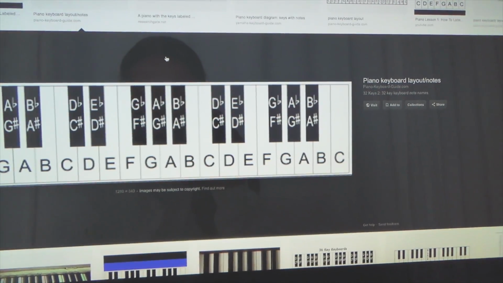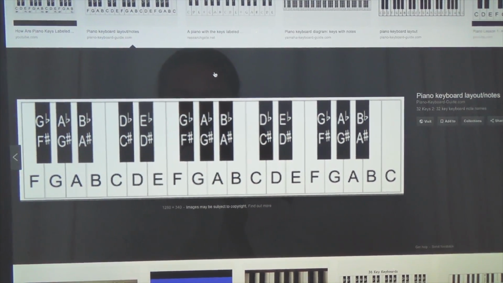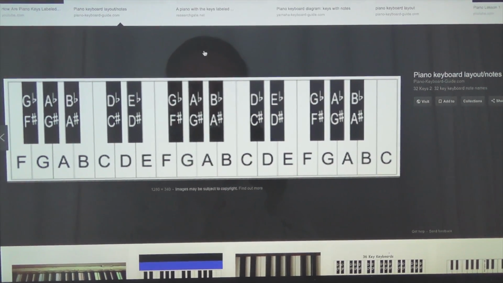Keys come in the form of letters, like letters on the piano. The piano ranges from A to A, so it will go A, B, C, D, E, F, G, and then it starts again at A. So what you might want to do is find an example of a piano on Google Images. I feel like it is necessary, because I use a Google image of a piano keyboard whenever I'm trying to match keys.